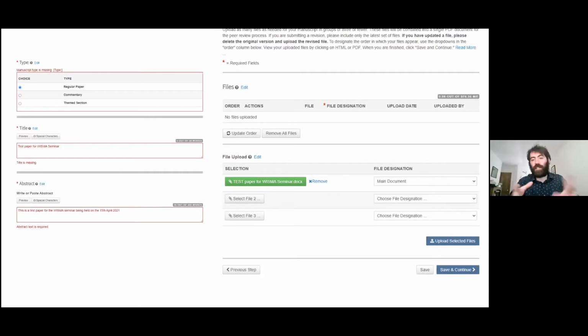And they would gather up a set of papers which would then be submitted to the journal to be contained within this special section. So there'd be 5 or 6 papers with a guest editorial to round them up. So that's what a themed section is, or mostly they're called special sections or special issues. And you'd only click that if you were actually submitting to one of those, which we usually pre-arrange.